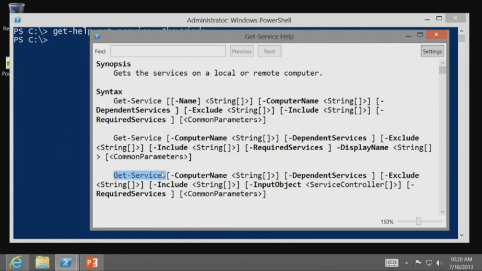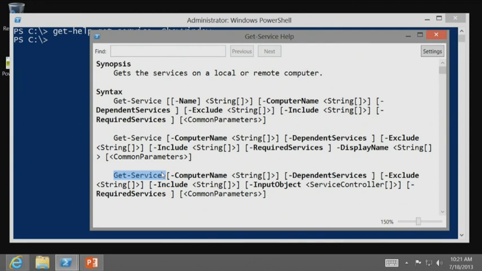Now, we take a different take on it. Net view is extremely different functionality than net use, okay? So we don't like that. We want to be clear. But the point about get service is that there are different parameter sets. Sometimes you want to say get service based upon its name, or you're going to say I want to get service based upon its display name. Okay, so those are 2 different parameter sets.